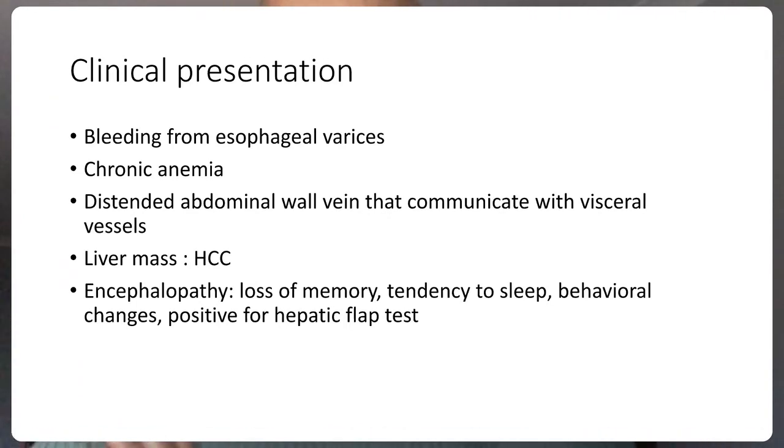When we examine these patients, you will find they might have ascites, they might have distended veins in the abdominal wall, such as caput medusae, which is very rare, but very often you see the dilatation of the inferior epigastric veins, as they shunt the blood to the superior epigastric veins, which means the blood in that case will be shunted to the superior vena cava via the cephalic and jugular circulation.